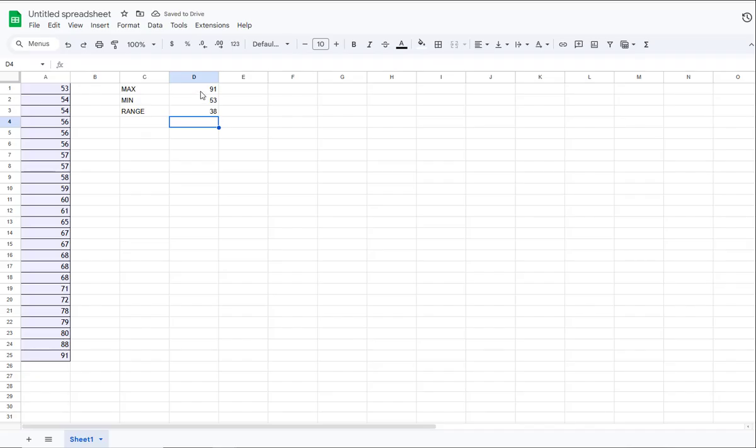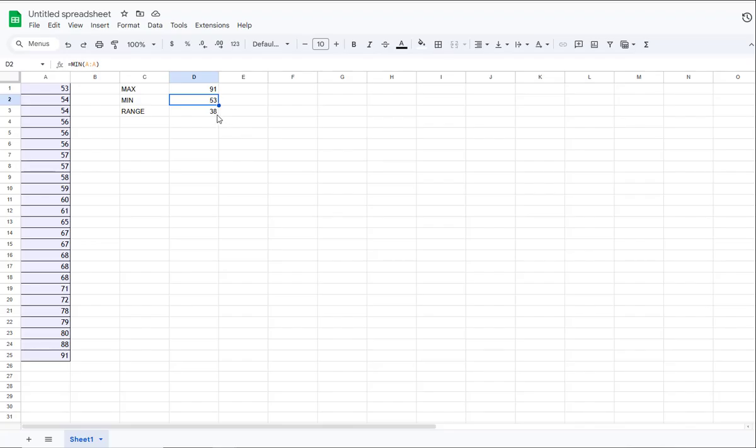And now we have it set up. In fact, if we change this one to A:A, like the other example, now anytime we have a new set of data, we can just delete this column, paste our new set of data, and these 3 things will automatically recalculate with our new set of data. So we've created our own little max min range calculator for us. But in any case, here's our range.